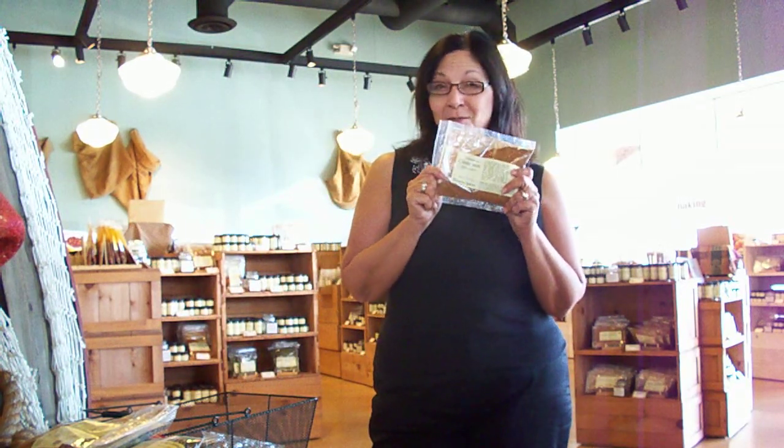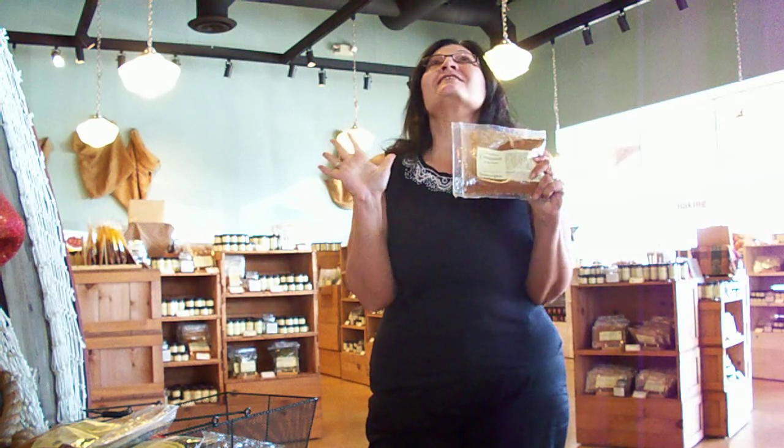This is a must have every time I come here — Vietnamese cinnamon. You have never smelled anything like it, it is fabulous. You don't even need sugar with it, it's so good. It's apple season right now so I like to cut up my apple and sprinkle some of this on it. Oh yum, it's to die for.